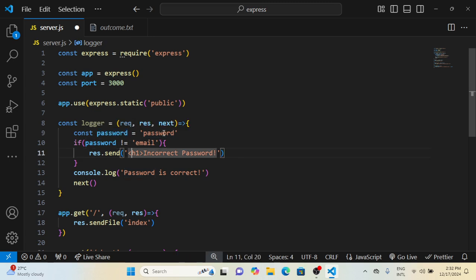So we store the string called password into the variable password and check. Let's assume this is our database password. If the password in the database is not equal to email, we should send a response saying incorrect password. Otherwise, we should console log password is correct.